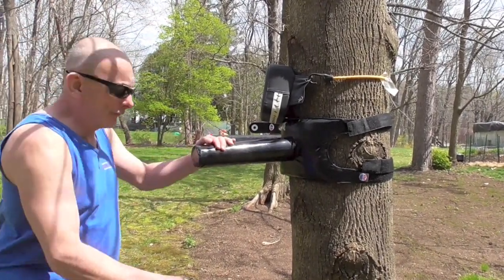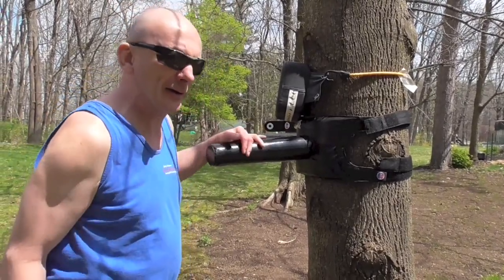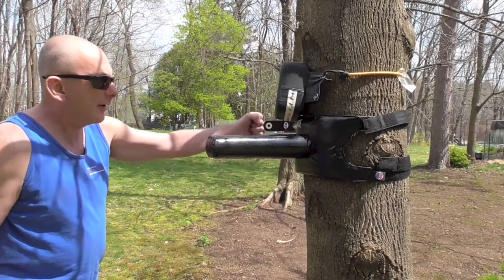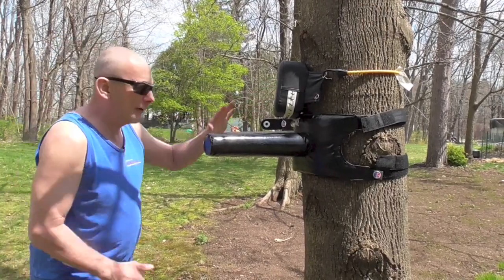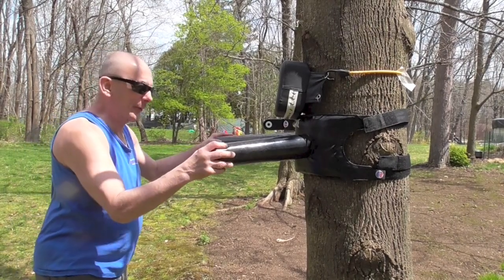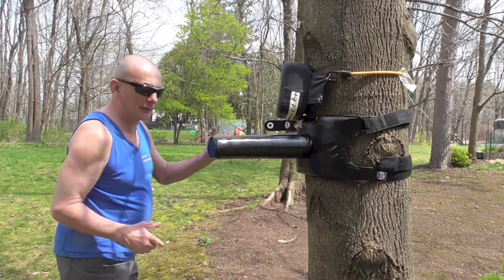Luckily we have trees. If you don't have trees, I imagine you could get a bag somewhere — a stand-up bag. The Pro Force works fairly well if you don't have something hanging. This is Pro Force from Asian World. These dummy hands here are from Amazon, and this is from Ancient World of Martial Arts. Now as far as the dummy goes, the arms are kind of wide apart, so if you're going to the outside you really have to work.